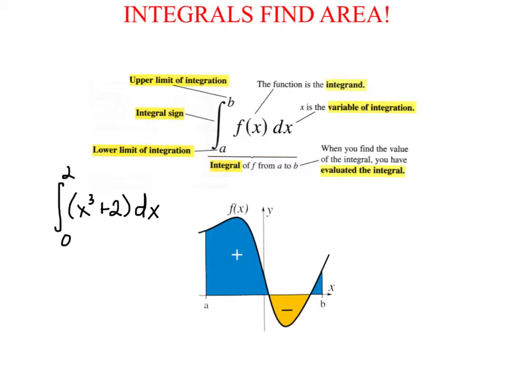And another thing I just want to point out, similar to our ant walking forward and backward, is area above the axis is considered positive, area below the axis is considered negative, meaning this adds to your total, this subtracts from our total. So this would represent that ant walking forward, this would represent the ant walking backward. Now it could be any rate, it doesn't have to be a velocity graph, it could be gallons per minute. This is the amount flowing in, this is the amount flowing out.